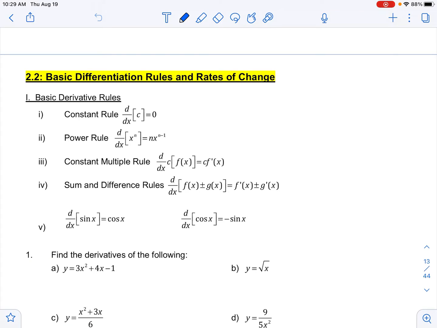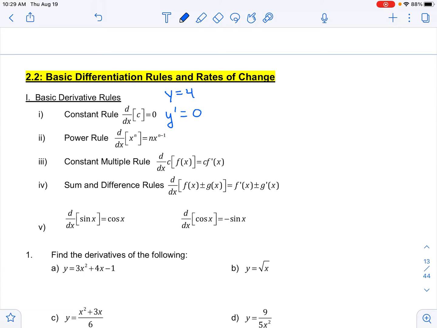Okay, what we want to do now is learn some basic rules for finding the derivative, or the slope of the tangent line, or the slope of the curve at a point, because we don't want to use that long limit definition that we learned previously. A couple of the general rules: the first one is what's called a constant rule. A constant is just a number. Like if I give you y equals 4 and I ask you what's the slope, this is just a horizontal line, so the derivative, or y prime in this case, would be 0, because the slope of a horizontal line is always 0. So the slope of any constant will always be 0.